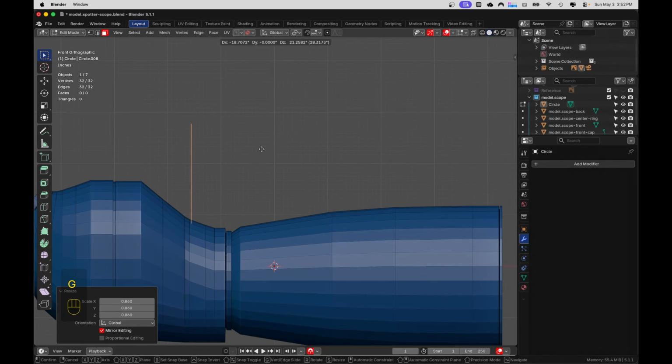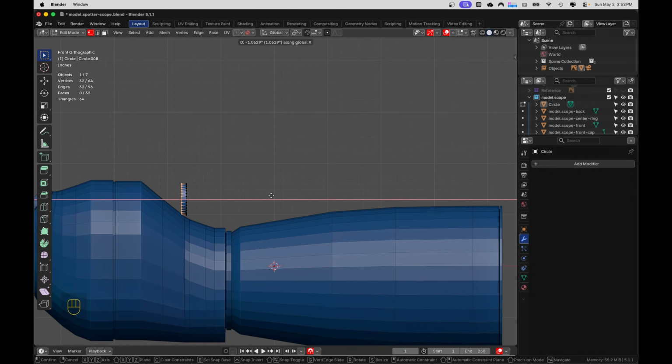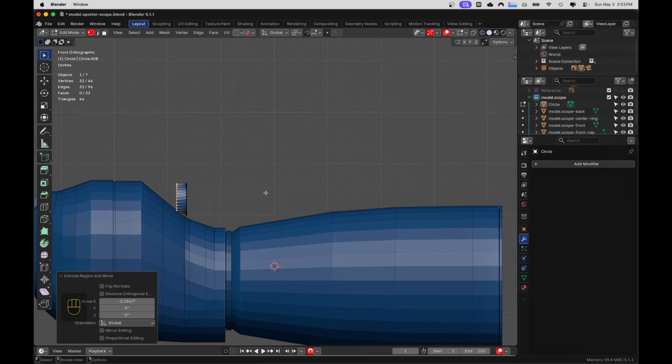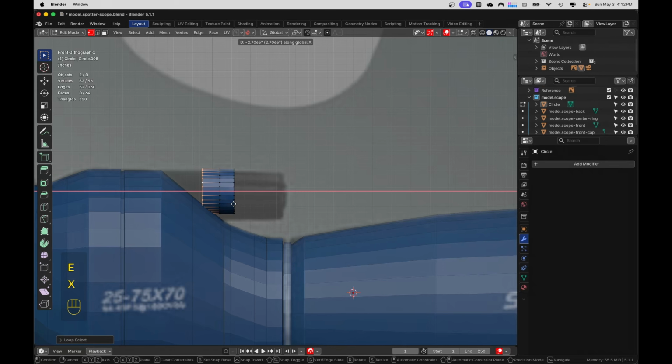I already know what it looks like and where it should be, so I've got the reference just disabled for the moment, or hidden. All right, so we're going to extrude it, and we're going to bring it back close to the body. I'm just going to try to line it up.